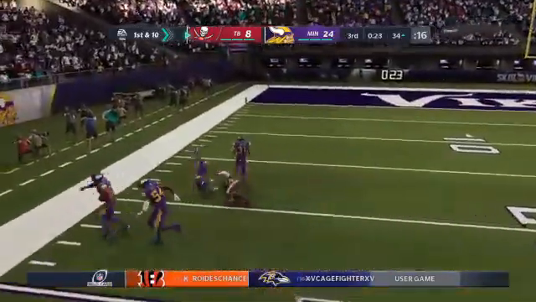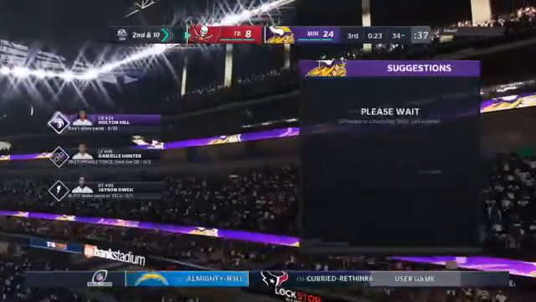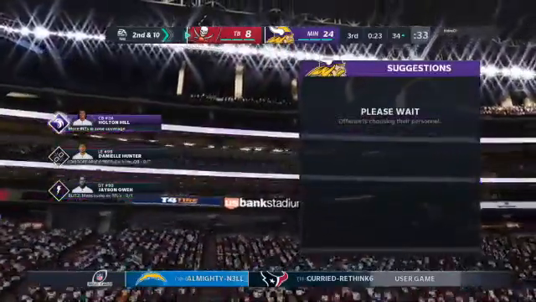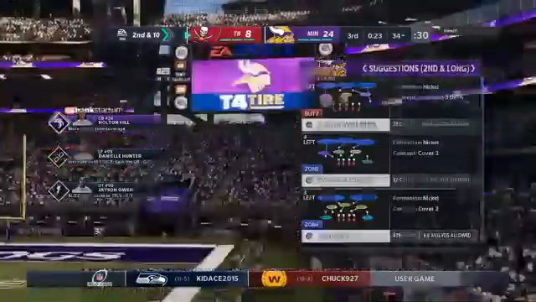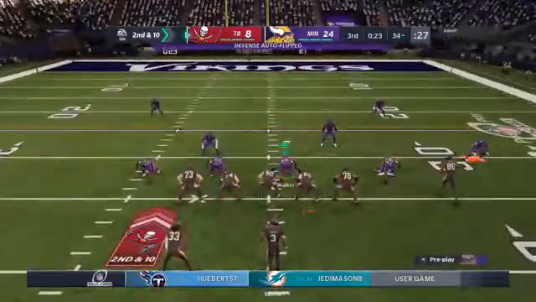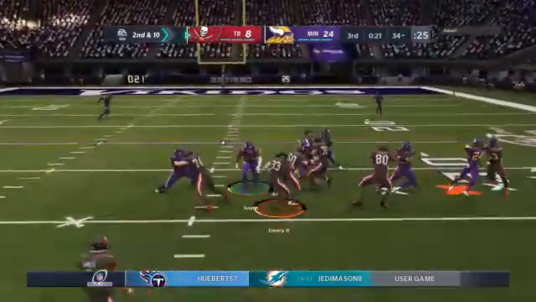Perfectly executed crossing route. And this will be incomplete. Physical play on the football there, and it's 2nd down. But the passing windows are just not there. That's just another example of how great this defense has been all game long. And that's exactly what a top 10 defense can do. They can really change the game tempo and frustrate you as you try to execute offensively.